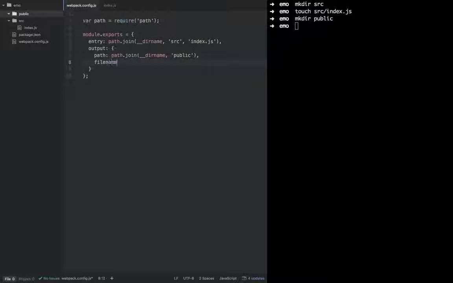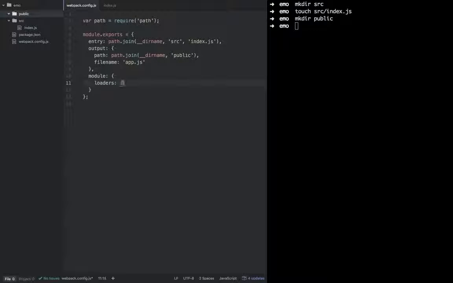So we created an empty folder. And the file name will be just app.js. That's my convention, but you can do whatever. Like a lot of people use bundle.js or whatever. I'm going to show a couple more properties that are particular to this project, but I think they are really useful for every project.